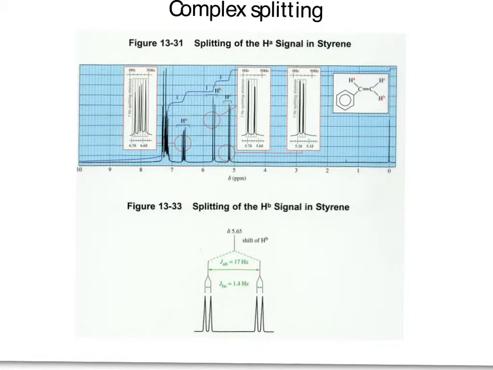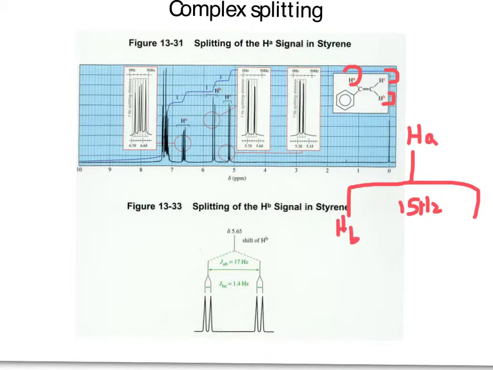And so if we have, let's say, although it's tiny, HA here. HA is going to be coupling to HC because that's the cis hydrogen, and HB as well. That's the trans hydrogen. And we already know that the coupling constant of HA to HB is 15 hertz, or it should be 15 hertz. And so you get this 15 hertz coupling from HA coupled to HB. So HA is split into two by HB. But HA also couples to HC, and that coupling constant is about 10 hertz.